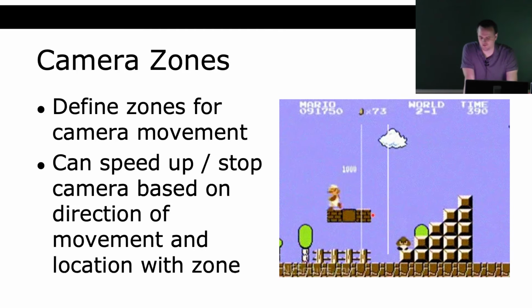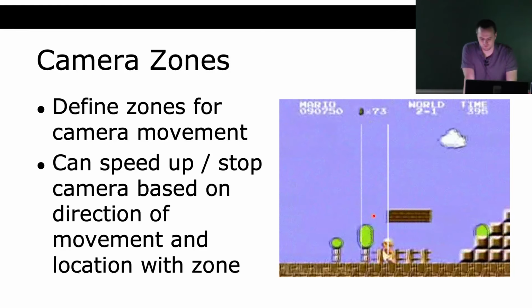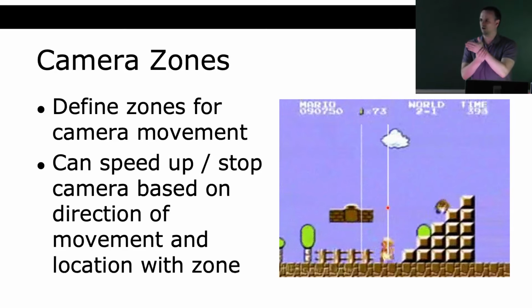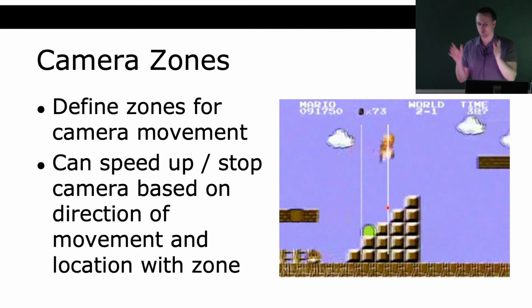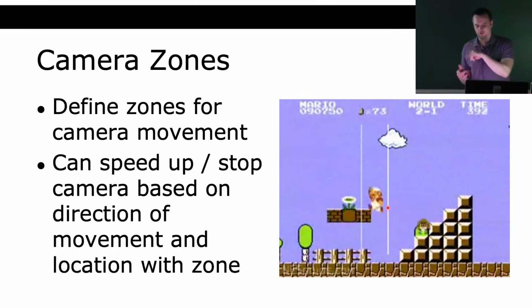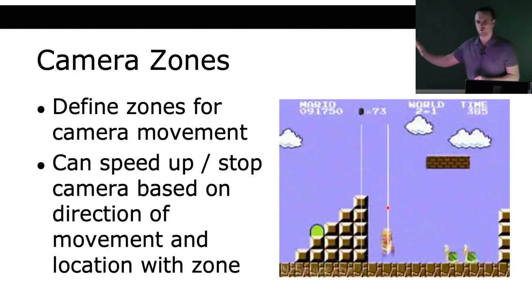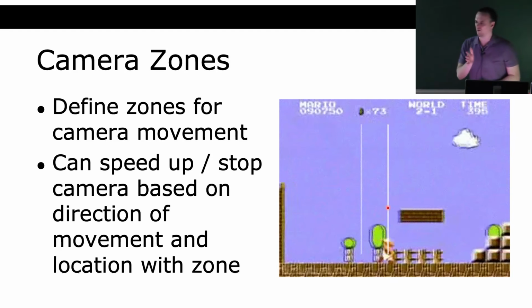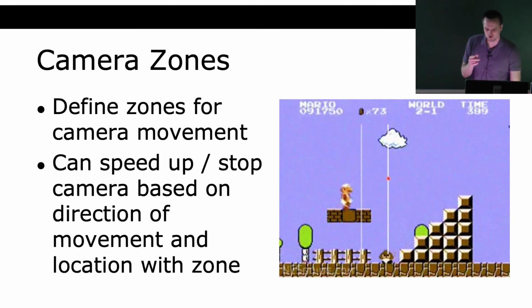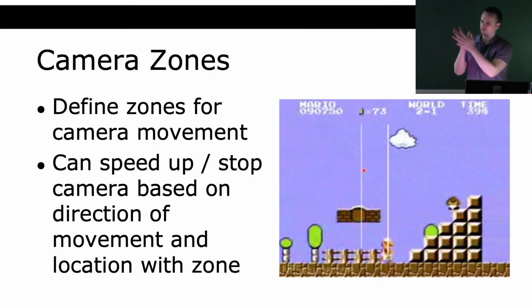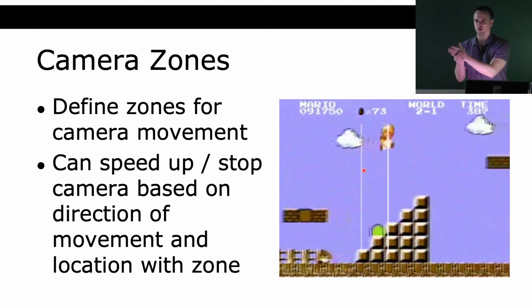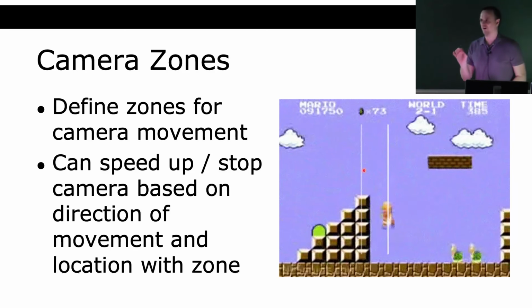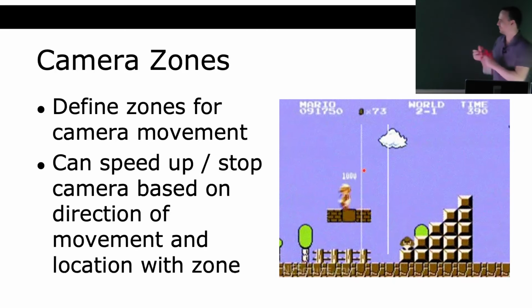when Mario reaches halfway across the screen in the X direction, the camera will lock on to Mario horizontally, and this is exactly what happens in the original Super Mario Brothers. But the original Super Mario Brothers doesn't allow screen scrolling to the left, so if you walk to the left, instead of having to get all the way back to the middle for the camera to be following you, as soon as you get to this line, the camera will start moving, and then it will follow you once you get to the middle line. So there's a slight difference there where the camera will start moving when you start to get toward the middle, but not exactly at the middle.